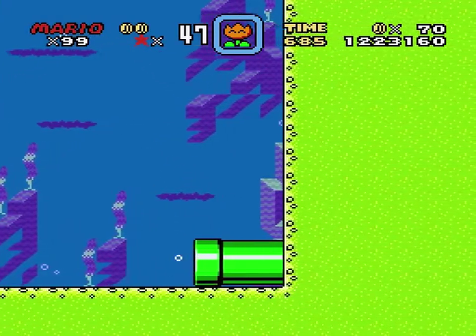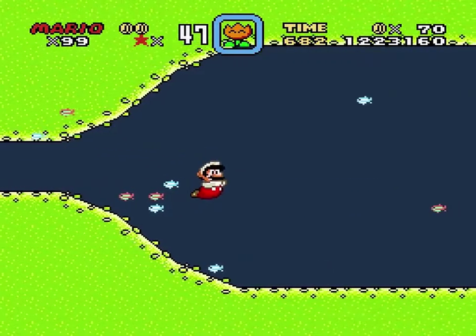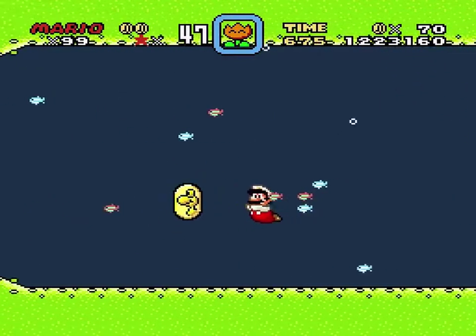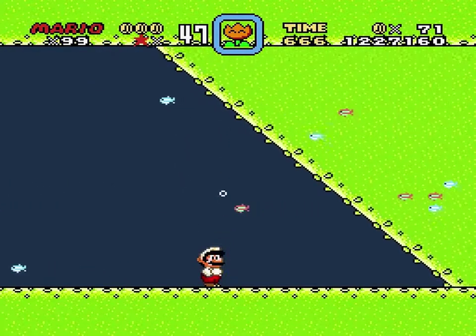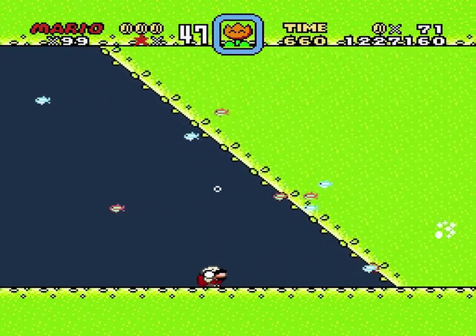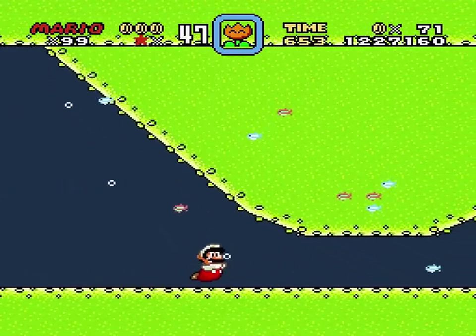Fire flower! Going down into the flow. I want that flow. Go down, get that fire Mario. Now it's a 666. Lots of fish in the water. Yeah, control.